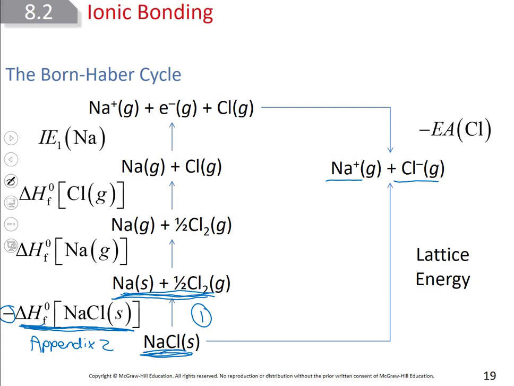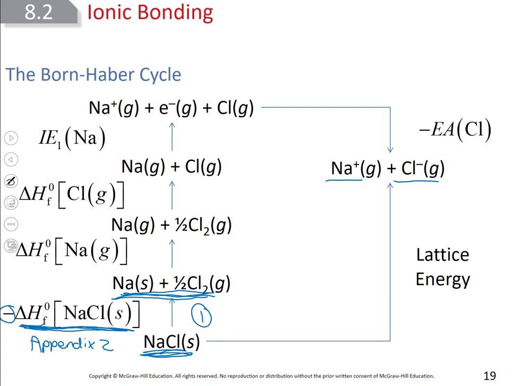Gas phase. The problem is the standard state of metals is not a gas phase. None of our metals' standard states are gas phase. So we're also going to need to take those and put them into the gas state. Now, when we were learning about standard enthalpy of formation, the standard enthalpy of formation for an element is 0 if it is in its standard state. If it's in any other state or another state of matter, it will not be 0.